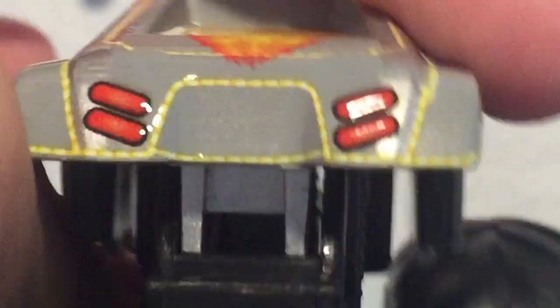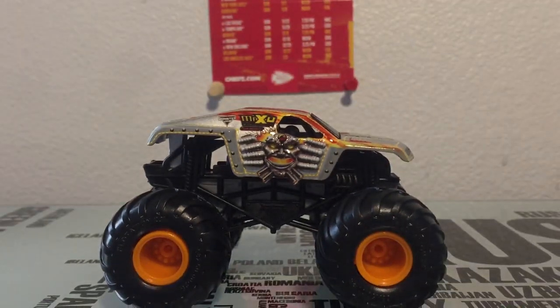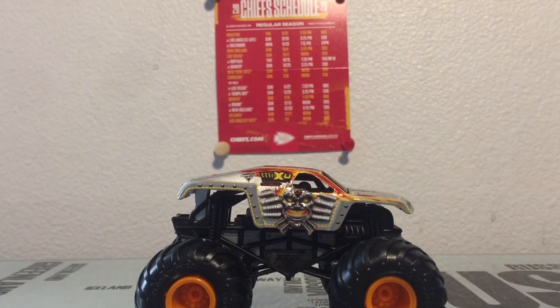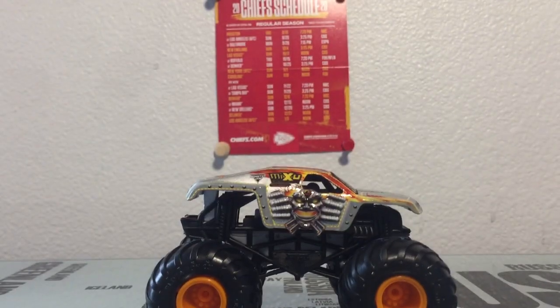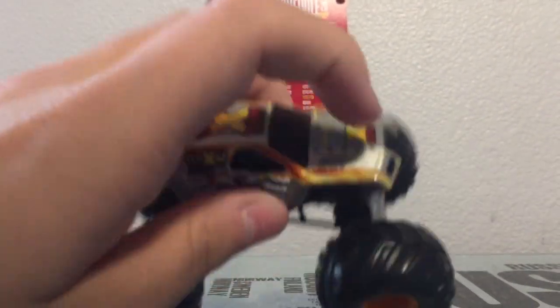The other side is the exact same thing, and then on the back you have the tail lights, you have the flame, then you have 10-time champion, a Decade of Destruction. So, there is the Decade of Destruction Max D. I really like this. Oh, I forgot to rate. Really hate how my camera does that. I forgot to rate the Red Max D. I rate this one probably a 10 out of 10 as well. It's very well done. Same with, actually, I'll give this a 9 out of 10 just only because of the paint color.